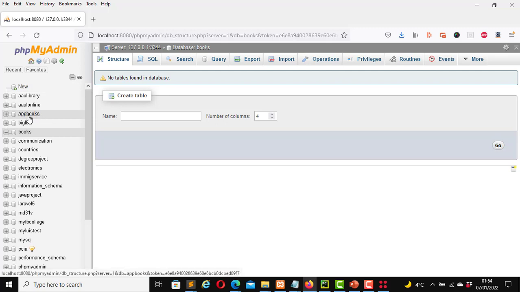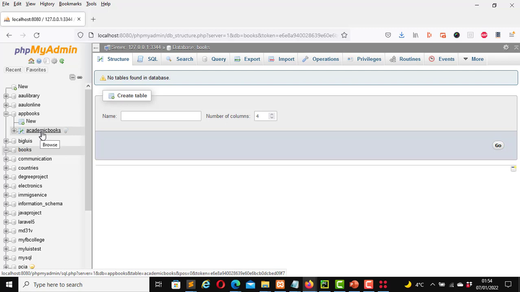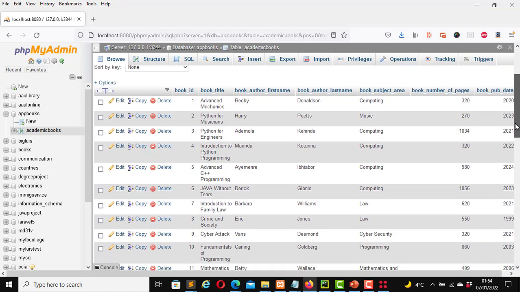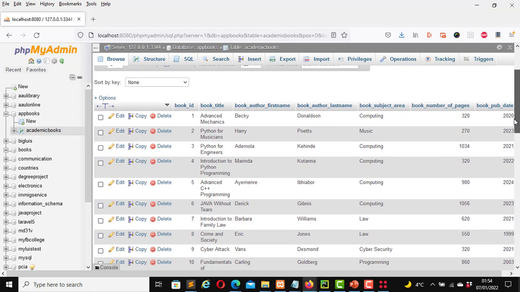Yes, now we have app books. This is our database app books, which we've been working with. If we look at it, yes, we have this table academic books, and if I click the table now, it will show everything in it. Great. Now this is select everything from academic books, and these are the results.